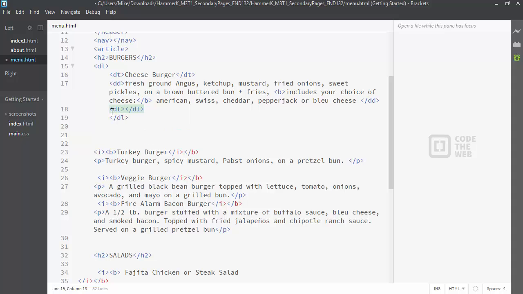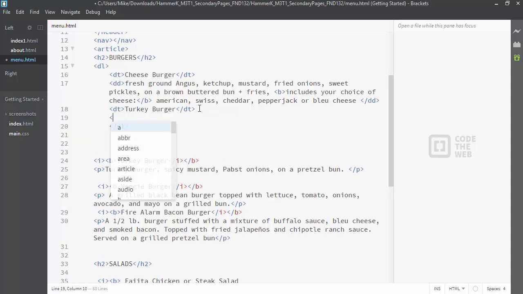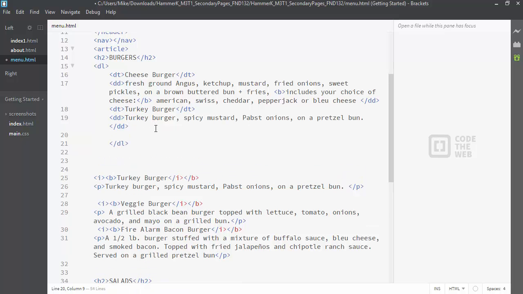I'm going to do another term, turkey burger. Then I'm going to put another definition. And I'm going to bring that up there. Then I'm going to do another term, veggie burger.